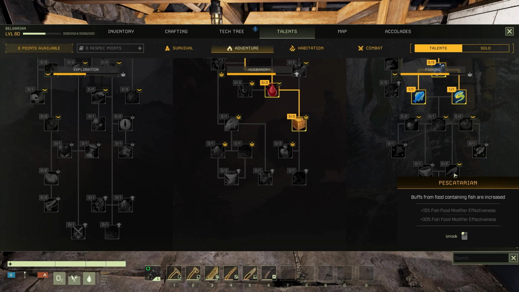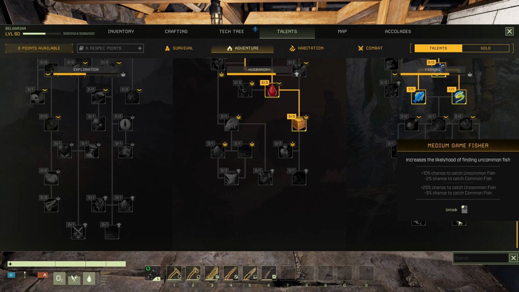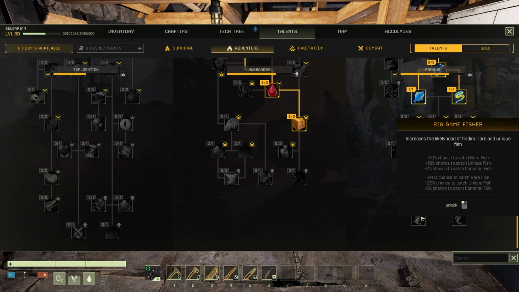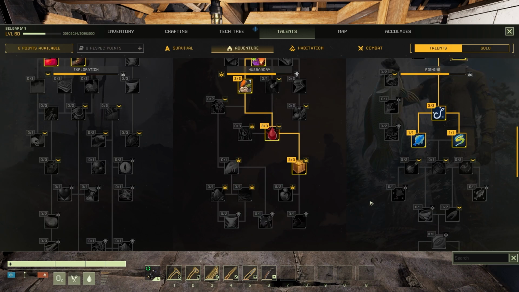So I think you should go with 1 point in pescatarian. The buffs from food-containing fish are increased. 1 point there, and then go down and put probably all 3 points there. Now, the bottom two, I mean, they're nice, no arguments. On the left-hand side is the big game fisher, which gives you a better chance, 10%, to find rare, unique fish. That would be nice, but I put one in there.